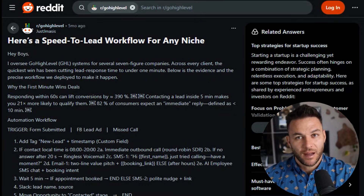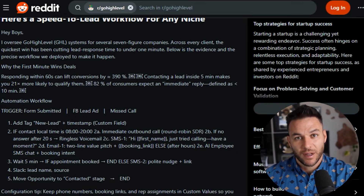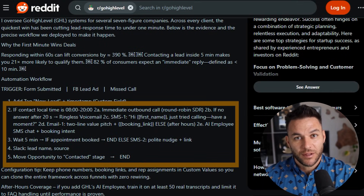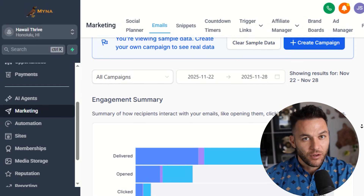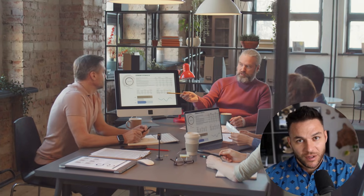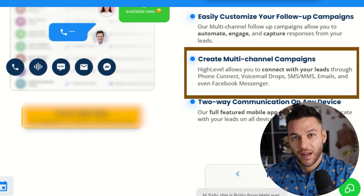Here's where the magic happens — nurture, speed-to-lead, and qualification. Most businesses lose leads because they're too slow to respond. Studies show that if you don't contact a lead within five minutes, your chances of converting them drop by 400%. That's why you need a speed-to-lead workflow that instantly calls or messages every inbound lead — SMS and email within seconds, automatic notifications to your team, no lead falls through the cracks. You also need lead scoring. High-level can automatically score leads based on their behavior: did they open your email, click a link, visit your pricing page? Hot leads get high scores, cold leads get low scores, your team focuses only on the high scores. And this is where AI really takes over — AI voicemail drops, two-way SMS conversations, and AI voice agents that follow up automatically until someone books. It's like having a full sales team working 24/7 without paying salaries.